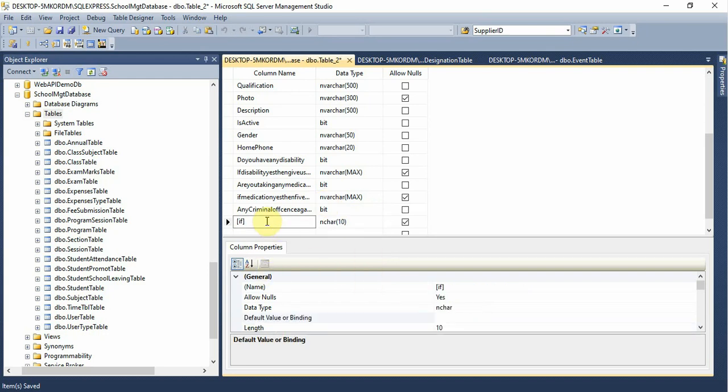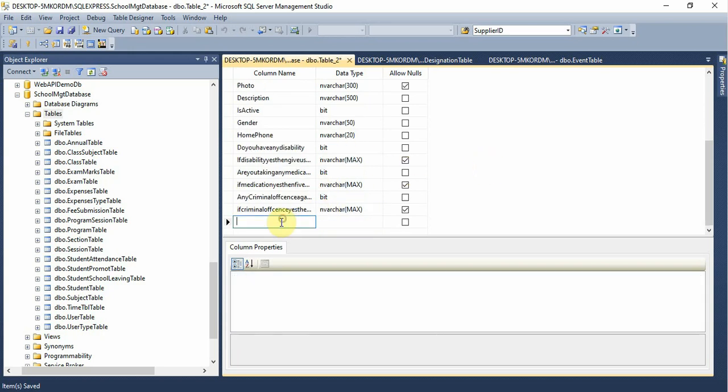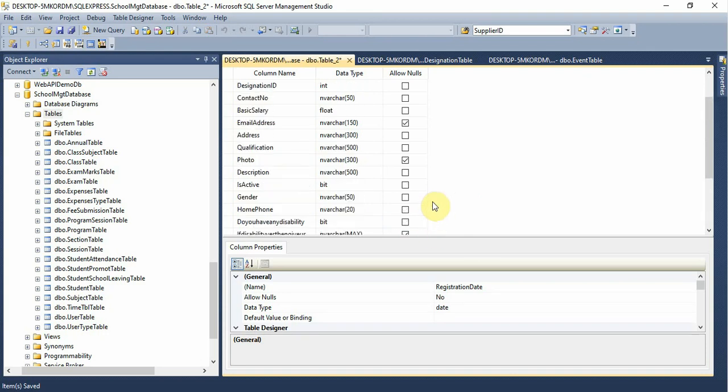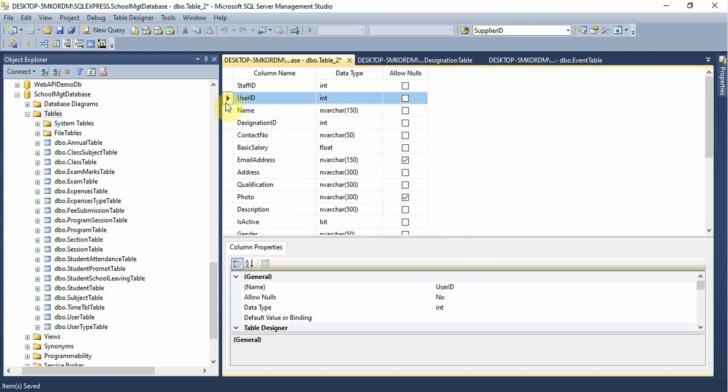And now here, if criminal offense yes, then give us details, varchar max, and also the registration date. So now select this.